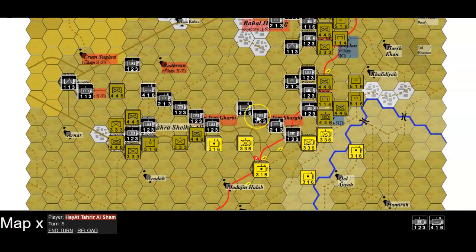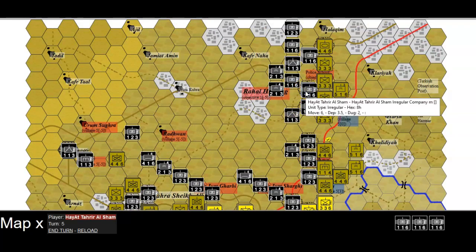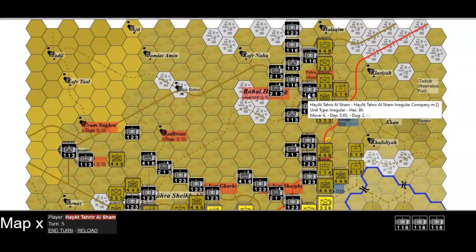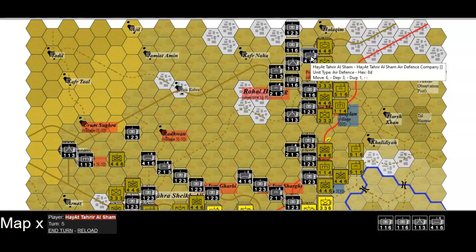But a lot of these units are still in reasonably good order. They've been knocked back there. It's getting weak there. Half and half there. Moderately damaged there. Moderately damaged there.